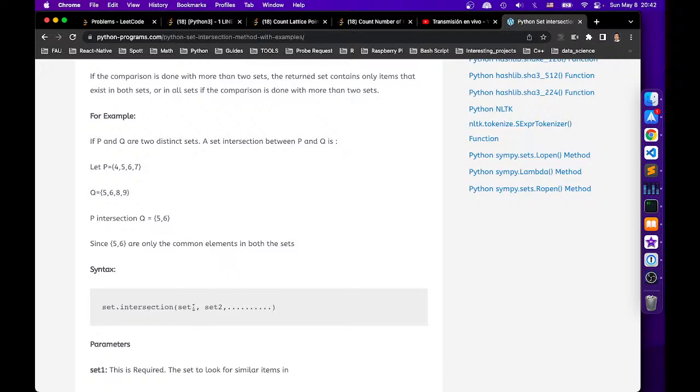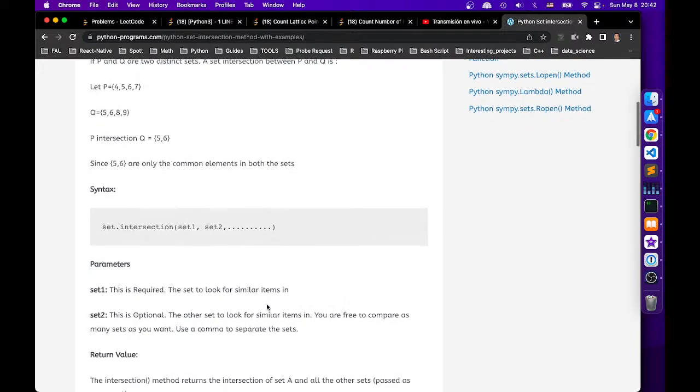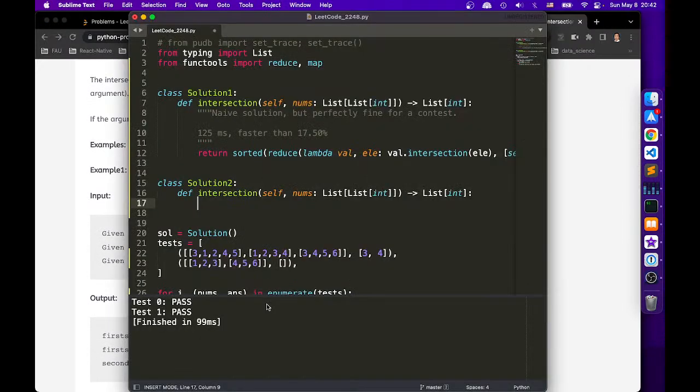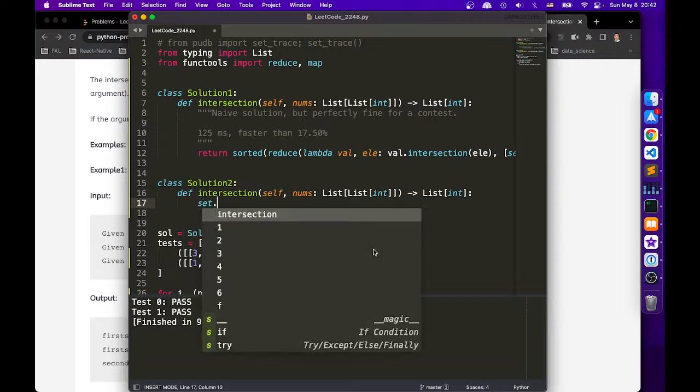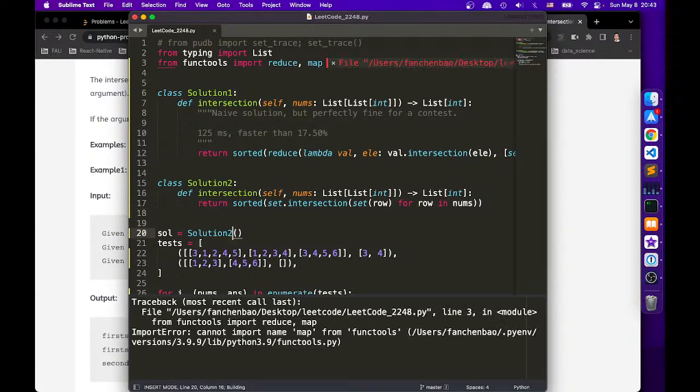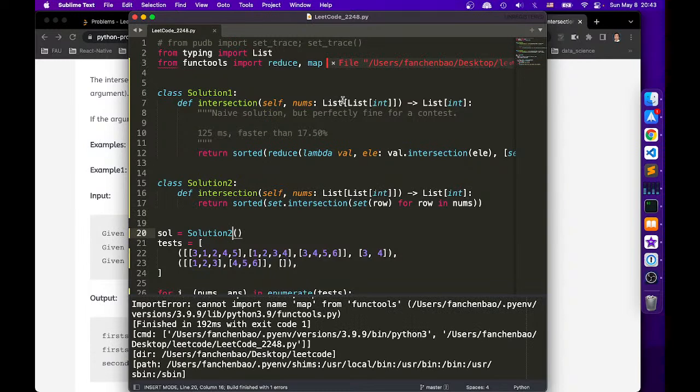Set dot intersection. You can put all of them together. Nice, I see. So I can just say set. No need to use reduce intersection. Map, I think, is not needed.